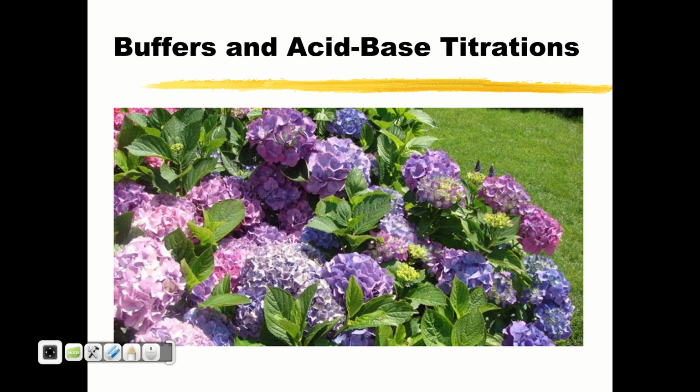We are looking at what are called buffers and then the acid-base titration, which is one of the biggest lab activities that we do in a high school chemistry course, where you are trying to identify the concentration of an unknown acid or base that we give you. It is the classic chemistry experiment that you see pictures of setups in laboratories, and it's a very common technique used in daily business in the chemistry world. So anyway, good picture here.